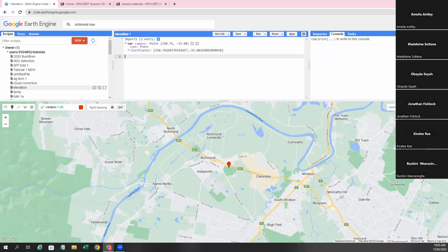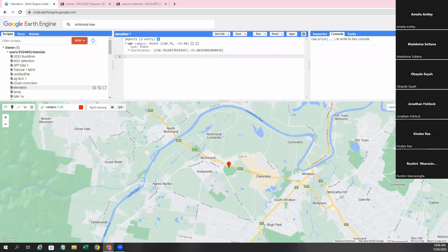Oh, what's going on here? Okay, so we'll define the area of interest. Okay, so the next thing is that I'm going to look at the elevation map. We're going to build pretty much this one I mentioned earlier, which is our elevation of our area. So what we shall do is type in, we need to pull up an image set.